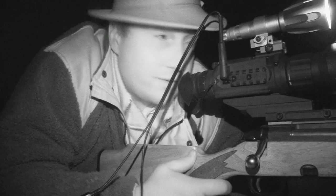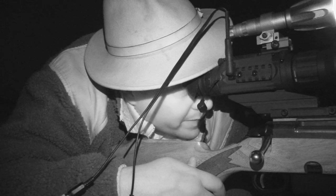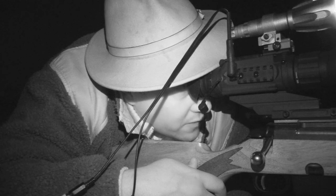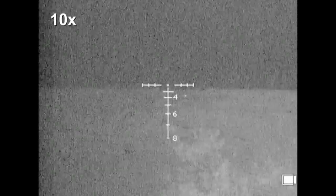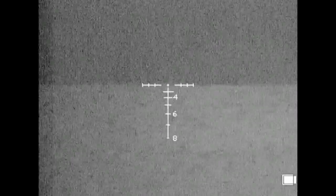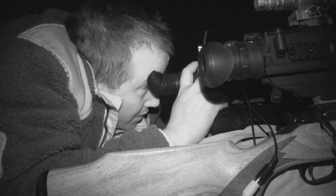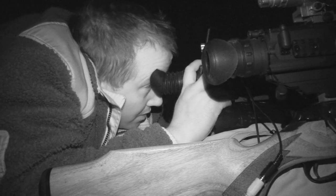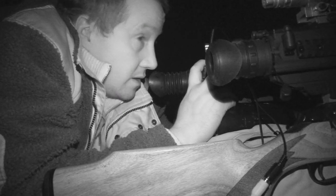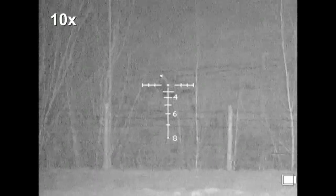What we'll do now is have a look at the image the Drone Pro 10 offers at those exact same two rabbits, and it'll give us some idea of the difference the extra five times magnification makes. Okay, we've got the image here looking up at the same rabbits — there are a few more now, they're just running around playing. You can see the difference in the image at 300 yards. Also bear in mind that the IR on the new Drone 15 is more powerful, so we're getting more illumination at those ranges.